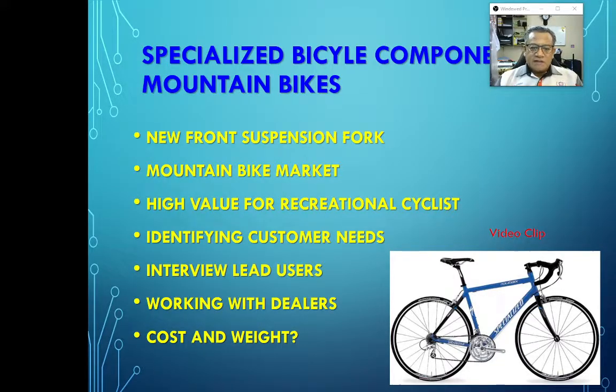From one perspective, it could be interesting for its users, but from another perspective, it must be designed in such a way that the specification of this specialized bicycle meets its customer expectations and customer needs. That's why the title on product specification of this book is quite interesting to discuss.